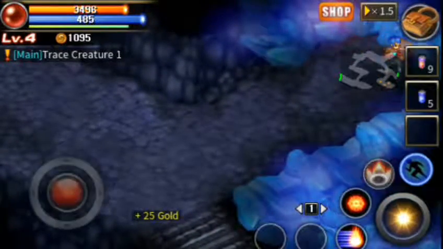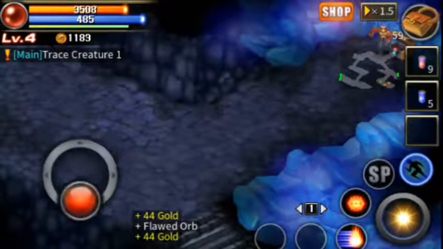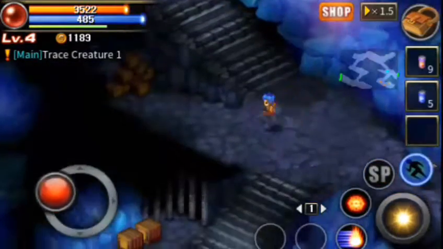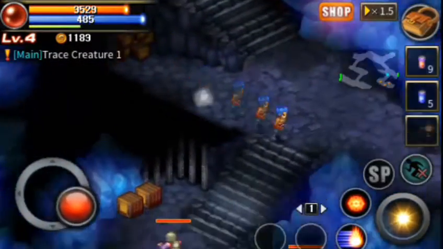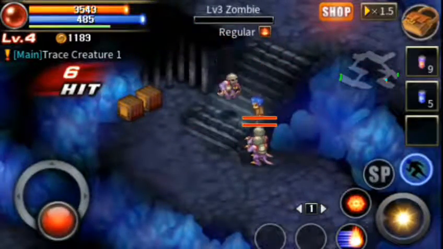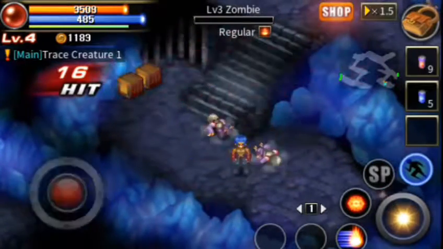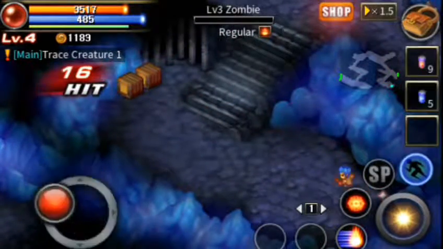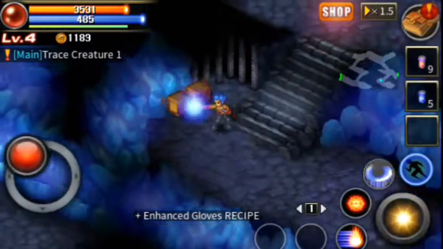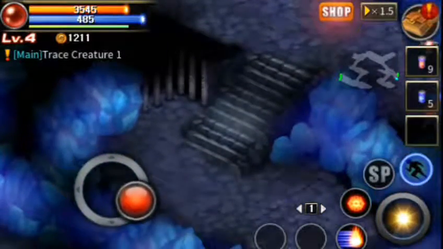Break boxes. I got a key, so I'll use it. What do I get? Gold! I think I couldn't really see. Oh, can I break these boxes? Nope. That's where I'm supposed to go, but I got a mission here. And I gotta clear out all the bad guys. Whoa, you hurt me. What is this? Pathway? Enhanced glowing glove recipe. Okay. Let's go down here.